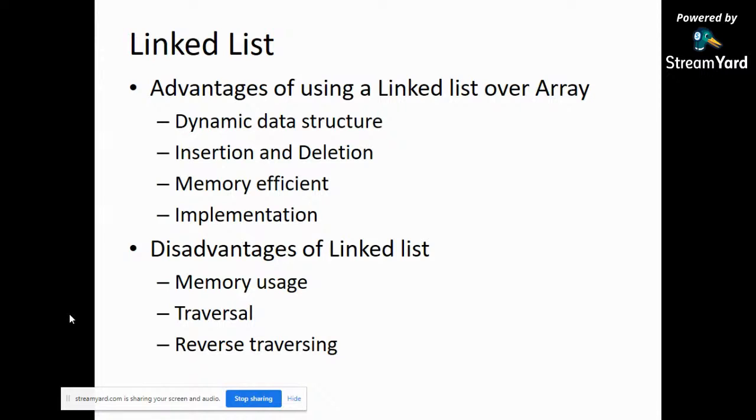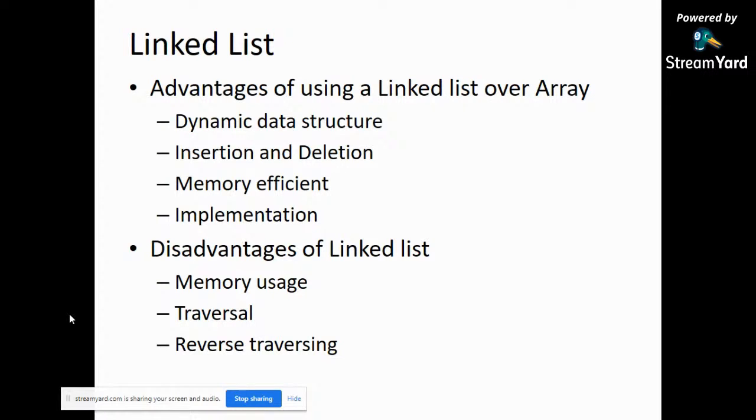The second advantage of a linked list is that insertion and deletion operations are quite easier as compared to an array, because an array is consecutive in nature, like nodes are consecutive. So if I want to insert one element in between, first I have to perform shift operations, wherever the location is on which I have to insert the new value. So first I have to create an empty space there. For that I have to shift the data, and then only insertion is possible. Similar is the case with deletion. If I want to delete a node, I have to shift the data.